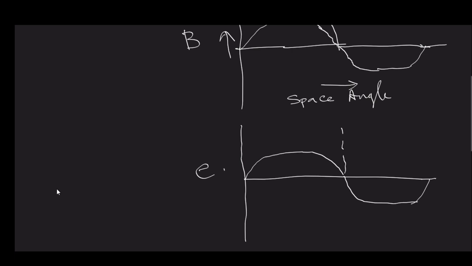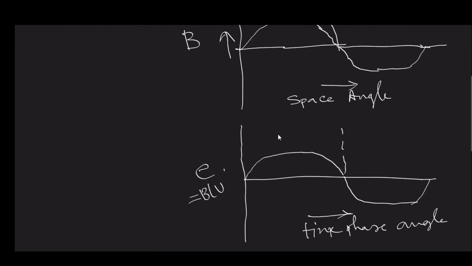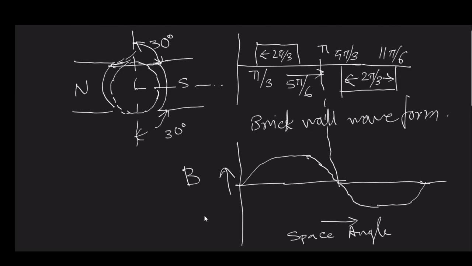by your E, that is equal to BLV. So I have already given you the hints why, this is time phase angle, why unlike the transformer here E is directly proportional, meaning it can directly follow B, or follow the pointwise variation of B. You can understand by this expression, but I would like to hear from you what your take is on this particular topic.